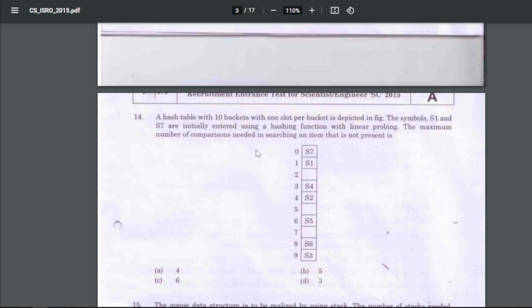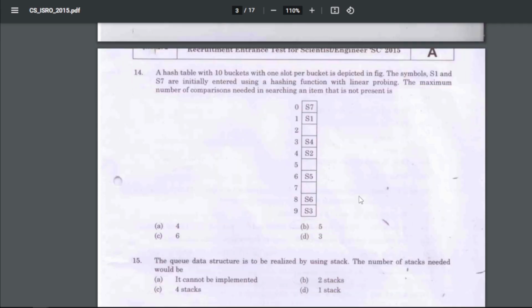Now question number 14 is, a hash table with 10 buckets with one slot per bucket is depicted in the figure. The symbols S1 to S7 are initially entered using a hashing function with linear probing. What is the maximum number of comparisons needed to search for an item that is not present in this table?